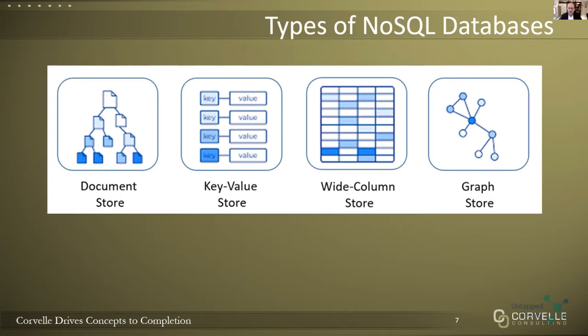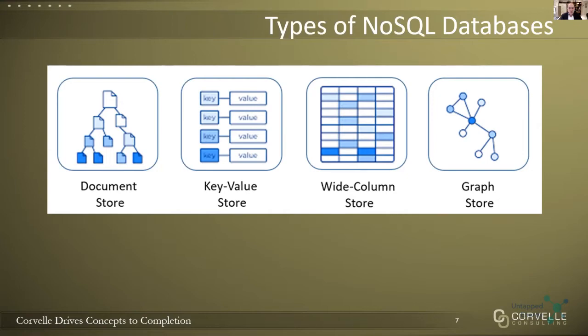And then come the wide column stores. These types of databases store columns of data together instead of rows of data. And they're optimized for queries of very large data sets. And applications include IoT, geographic information, time series data. Example products are Cassandra and HBase.